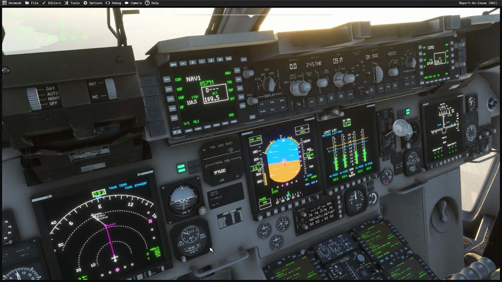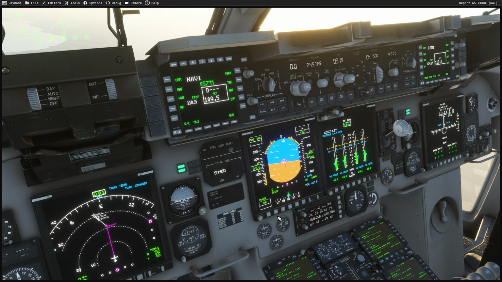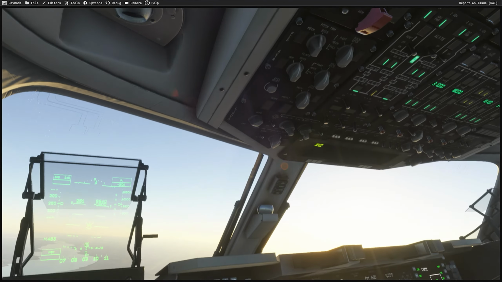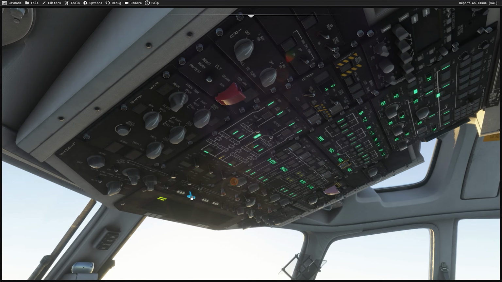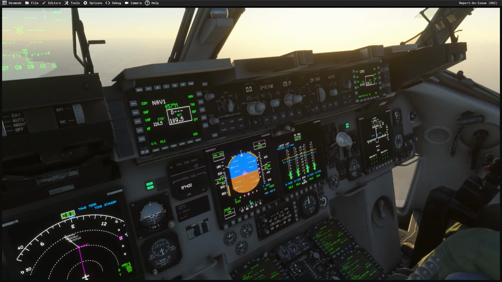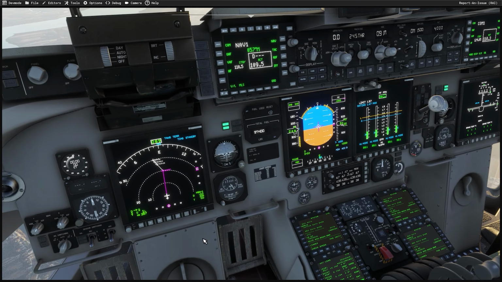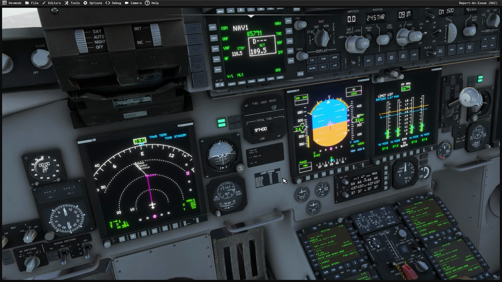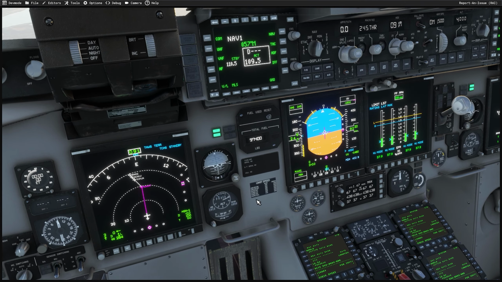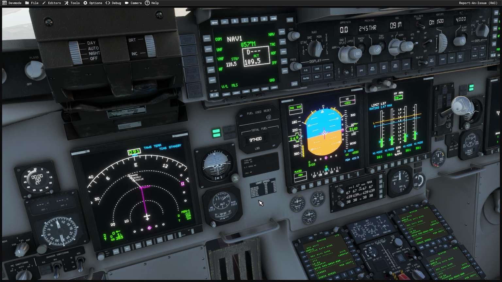So we're leaving 10,000 for 1,000. Okay, now below 10,000, landing lights go on. Kind of good on the profile. To 1004.